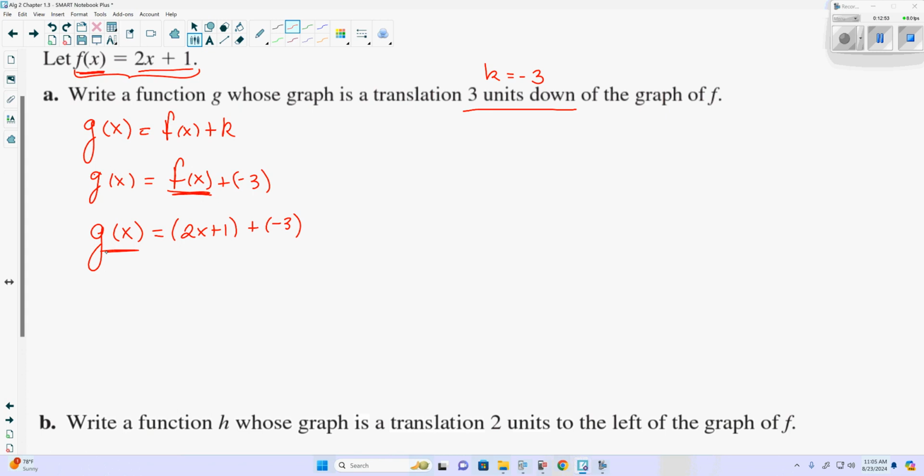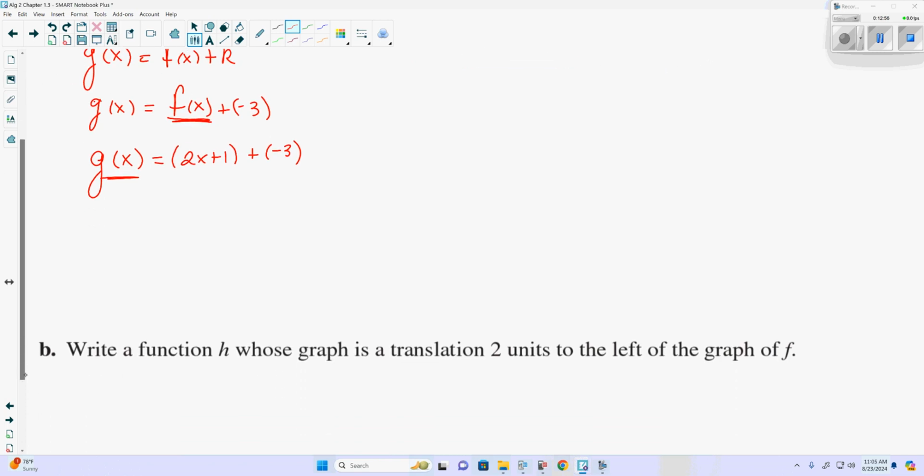All right. Now, there's one last thing we need to do to finish this problem up, and that is we just need to simplify. What we'll do to simplify is drop the parentheses around both of these here. Since there's not a number or sign in front of each one of the parentheses, there's nothing we have to distribute through. So the 2x plus 1 just stays 2x plus 1. Our plus negative 3, we can just say that is minus 3.